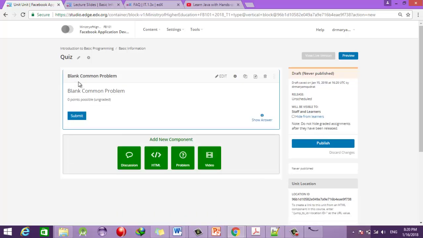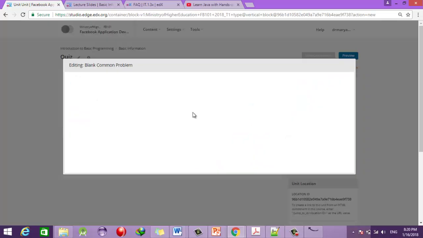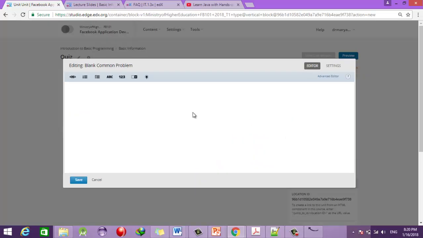As you can see, the problem has been added. So I will click on the edit option. This editor gives me the option to create a quiz for my students, either multiple choice questions, drop down selection, or whatever. So I will click on the header, and as you can see, it is providing the header for the question, for the quiz. This quiz is very important from a course perspective. So this is the header for our quiz, and then afterwards I will add a question for my quiz.